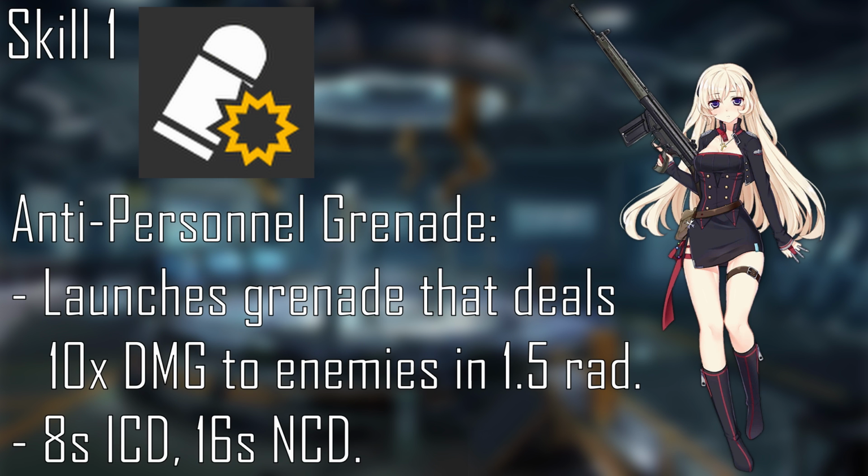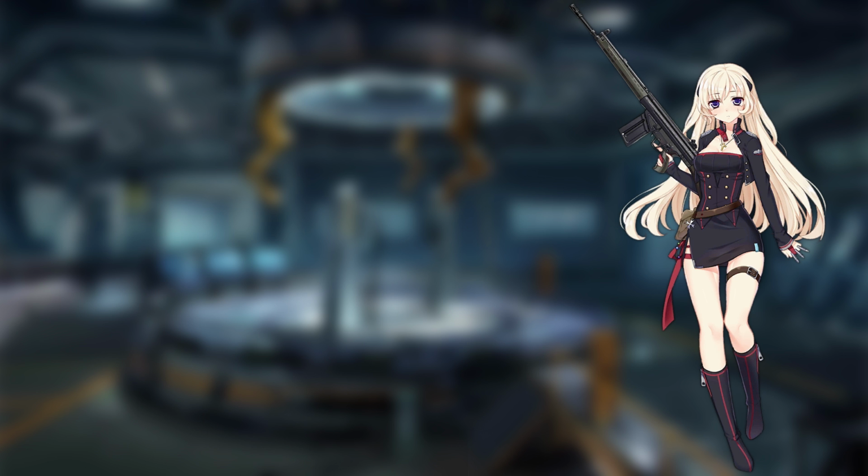At level 10, G3's first skill, Anti-Personnel Grenade, has G3 launch a grenade that deals 10 times damage to enemies within a radius of 1.5 units. This has an 8-second ICD and 16-second NCD. Without equipment or crits, this does 550 damage. With crits, it does 825 damage.